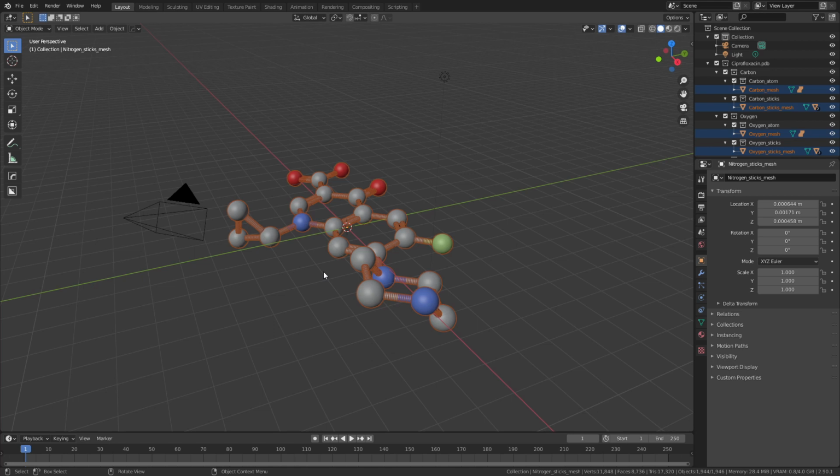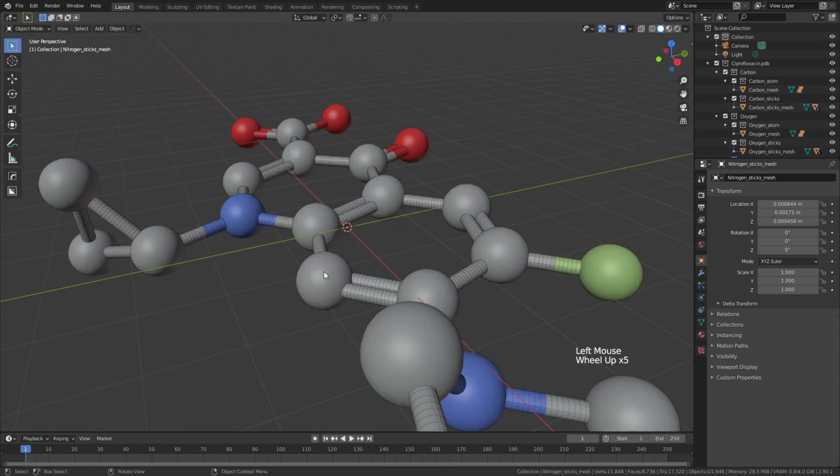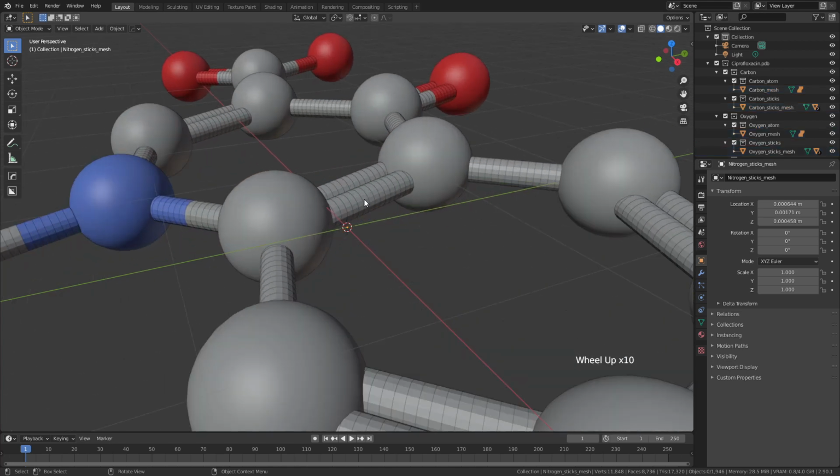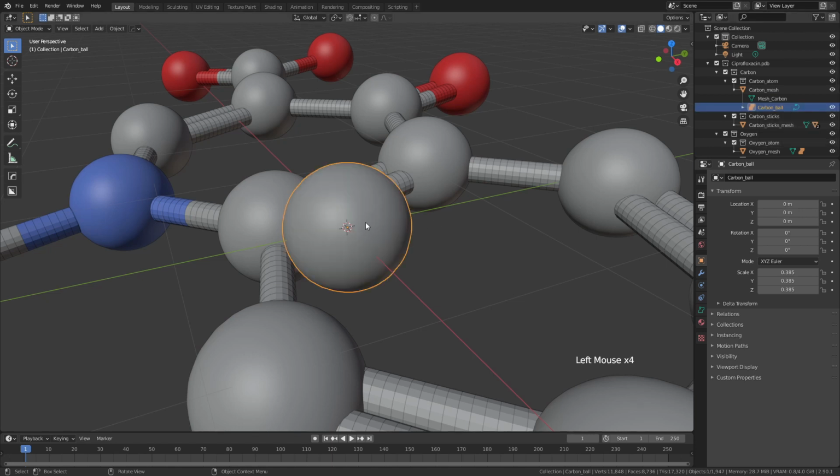I'm going to take a second now to explain what's actually happening with the dupliverts. What dupliverts essentially has done, and what all the atoms are as well, are they are instance objects. So there's actually one object for all of these, and they are being placed on a plane, essentially. And it's similar to a particle system, but not quite. So you can see if I come to the carbon atom and open this, I have this object carbon ball. Now if I visualize this, so it's actually hidden right now, but if I unhide it, you see this is the object.